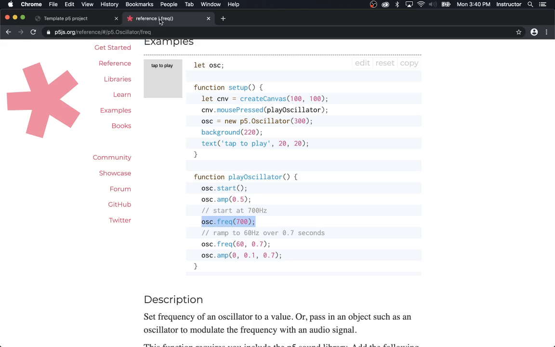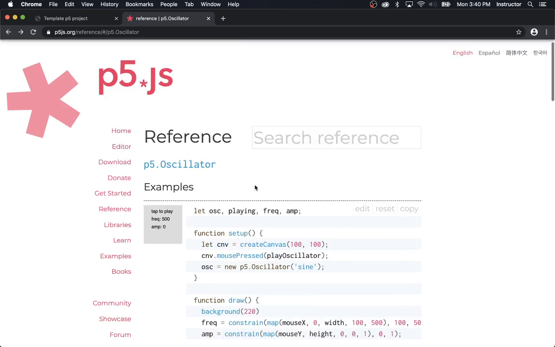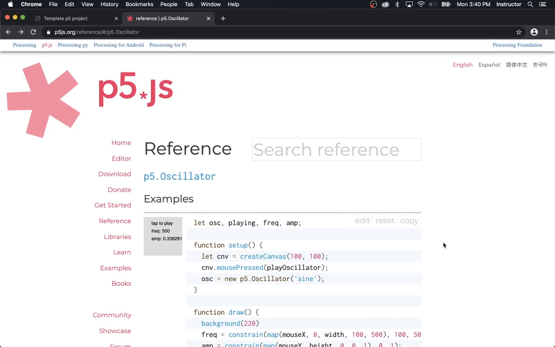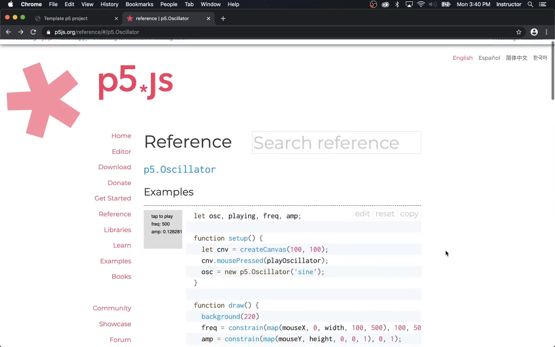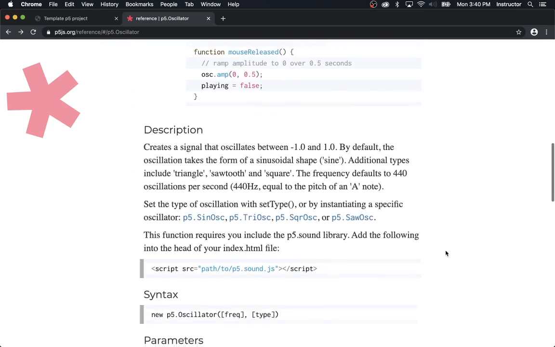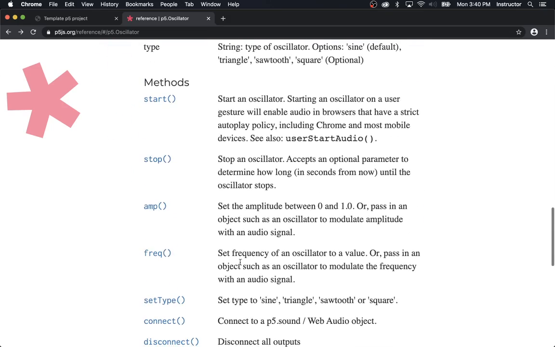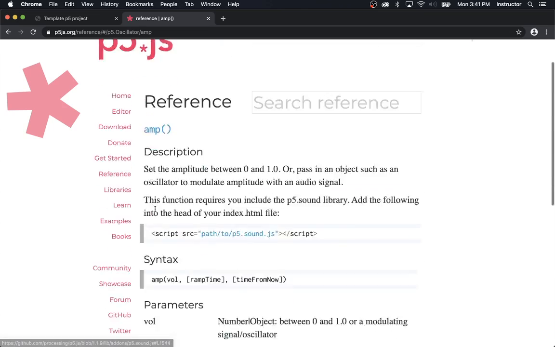So we have most of a theremin, to be quite honest, right now by modulating the frequency based on our Y position. We could also modulate the amplitude based on our X position to kind of complete the theremin inputs. And this is not a perfectly accurate theremin, but nonetheless it's not terrible. So if we recall in the documentation for oscillator, just before the frequency thing for setting frequencies, we can see there's one called amp. That's for setting the amplitude or volume of the oscillator.